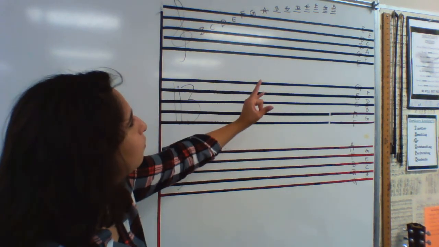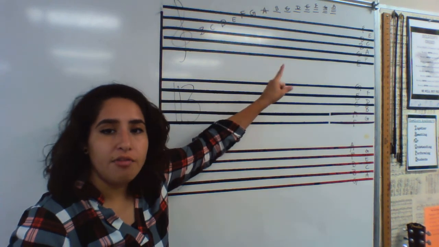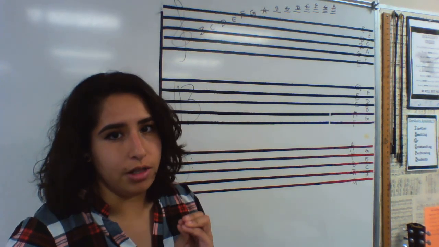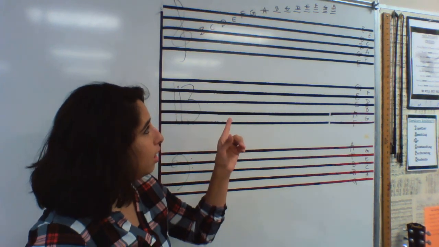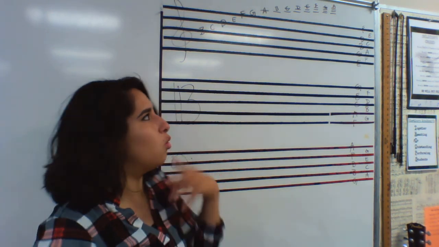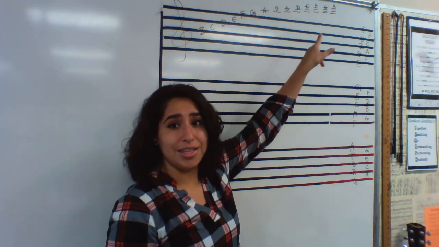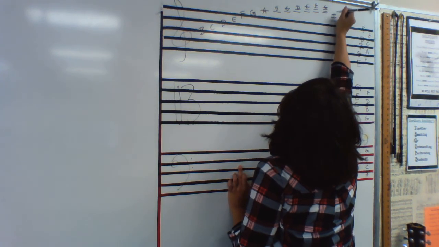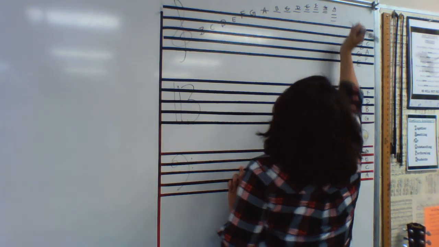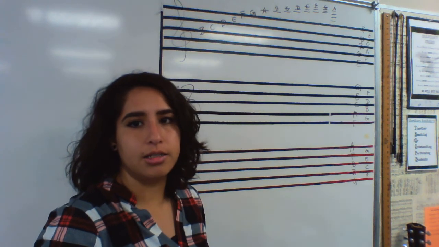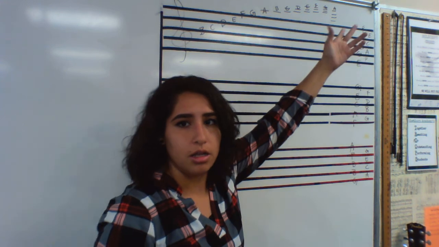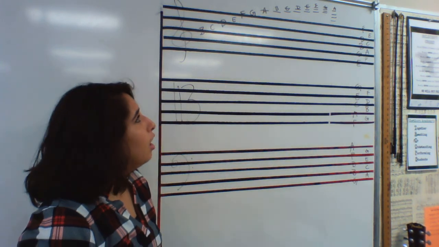Now, when you have a note that has more than one ledger line, you need to draw all of the ledger lines. You can't just eyeball it. Right now I'm feeling quite annoyed about all of the space that I have between these notes, because honestly, the A would be 1, 2, 3, 4 ledger lines. But I put all my ledger lines super close to each other on the G up there. It's just, yeah, it's annoying.